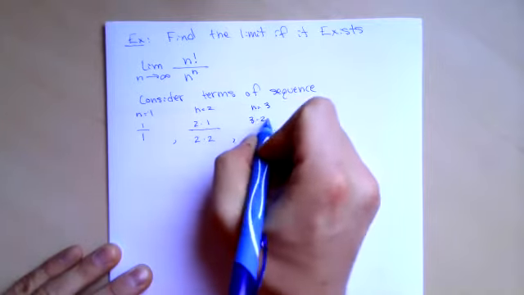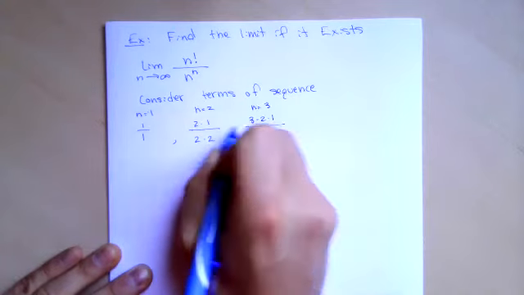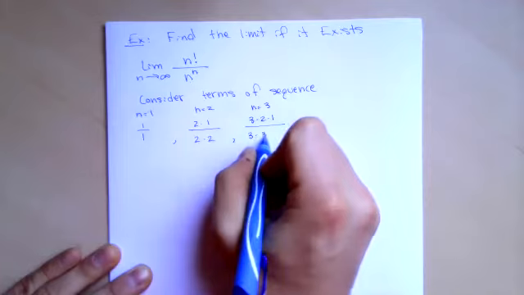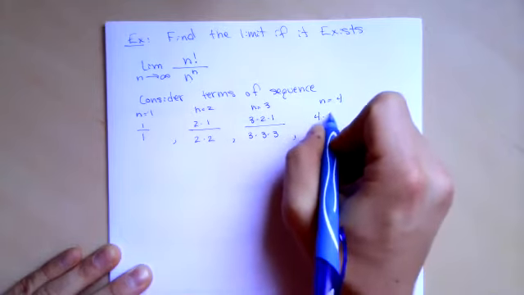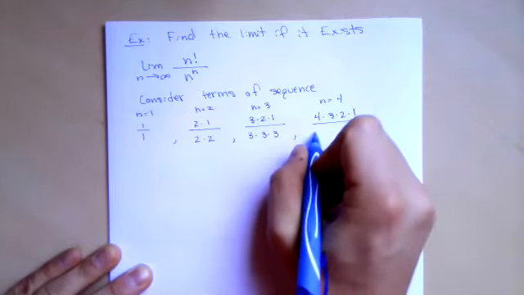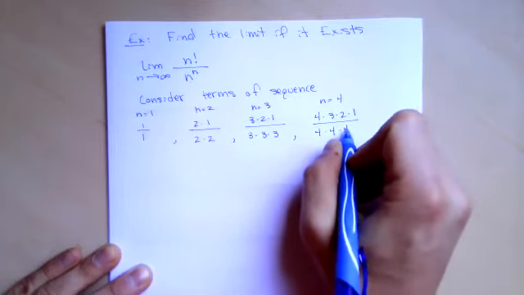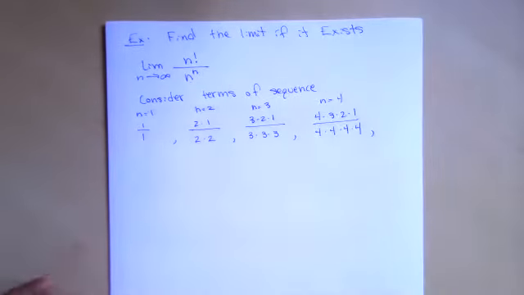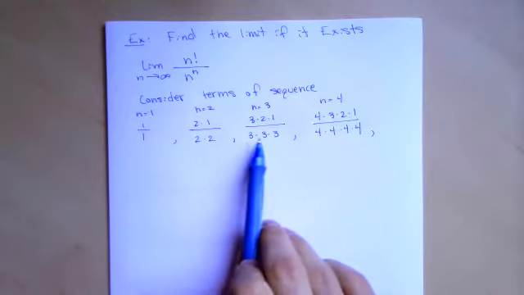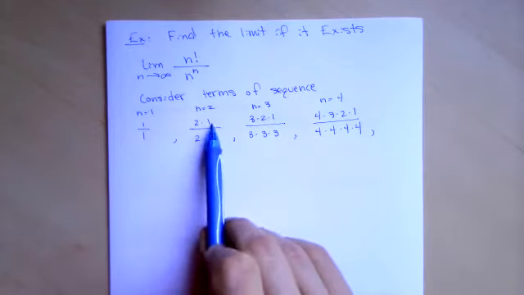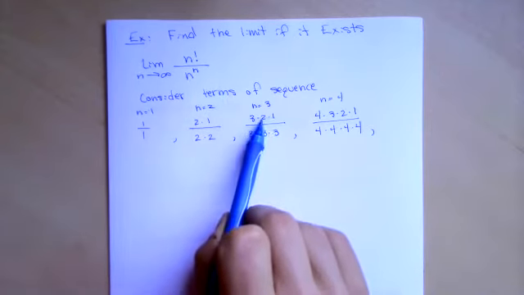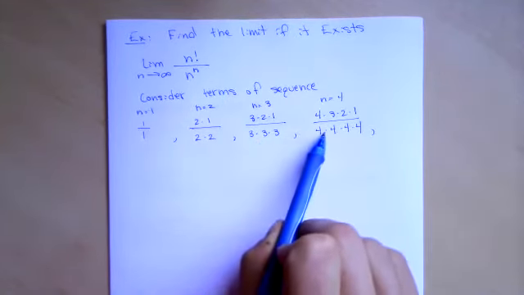What is that going to be? 3 times 2 times 1 over now 3 cubed, 3 times 3 times 3. And likewise, let's do one more. 4 times 3 times 2 times 1 over 4 times 4 times 4 times 4. So what's happening with this guy? Which one's bigger, the numerator or denominator? Should be clear that the denominator is bigger. The first terms are always the same, but then as the terms decrease in the numerator with each successive product, the terms are going to stay the same in the denominator.